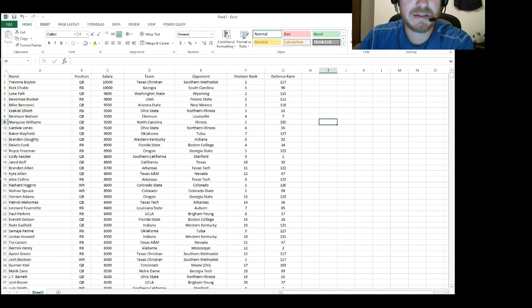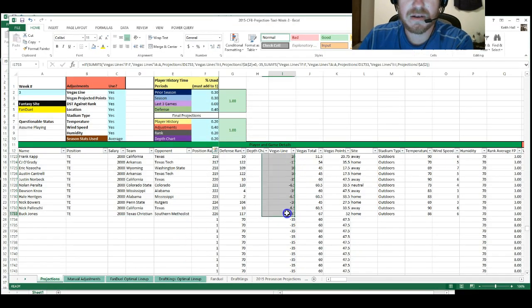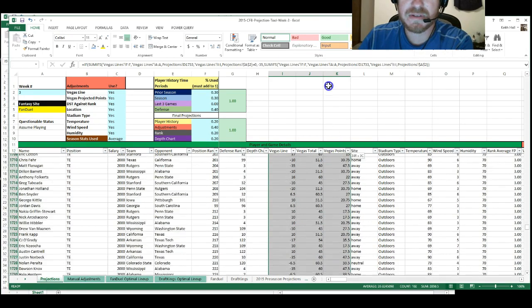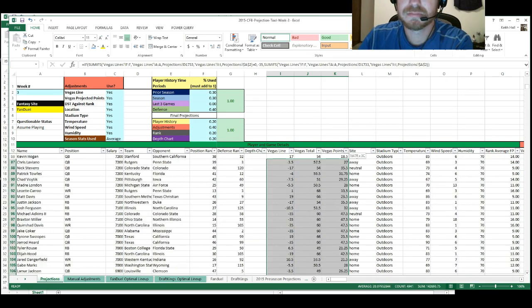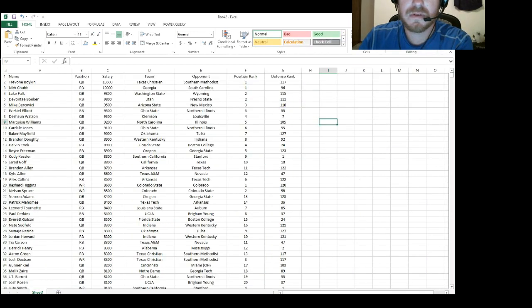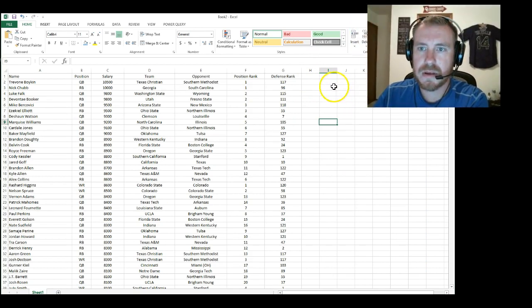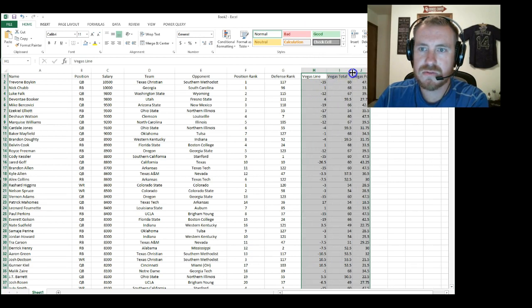And then I'm going to go back to my spreadsheet tool, and I'm going to take over here from the Vegas line, Vegas points and Vegas total, and scroll up. I'm going to copy there again, click on H and paste values and do this again.